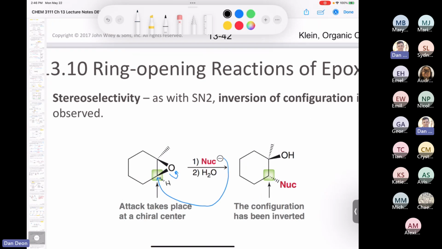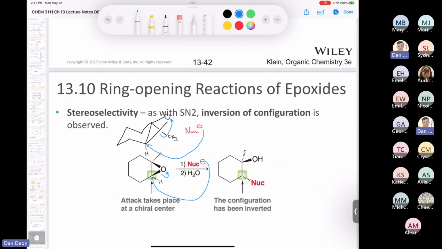If you were to draw the chair, so here's my epoxide pointing up like this, here's my proton going down, and here's my methyl group, I'll just draw it like this going down, right? The nucleophile, I'll try to draw it the same way, and I'll never ask you to draw a chair like this, but the idea is that the nucleophile is going to attack from the bottom face because it's the least hindered of the two faces. Oh, jeepers, I hope you can follow them. Give me a thumbs up if you can follow me.